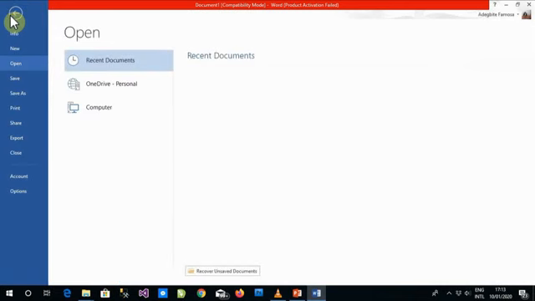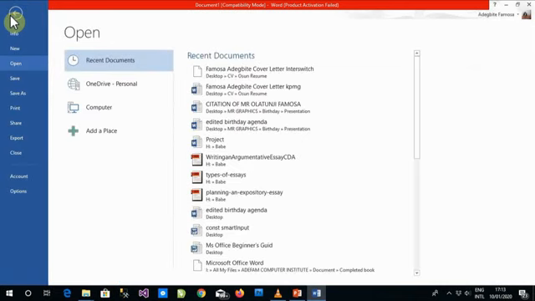When you click on it, it will bring other features and options that you can use to deal with your document. From when we click on File, we have Info, New, Open, Save As, Print, Share, Export, Close, Account, and Options. All these things have their separate functions. From our introductory part, we've discussed New. When we are talking about New, we mean a new document. When you click on it, it means you want to open a new document.